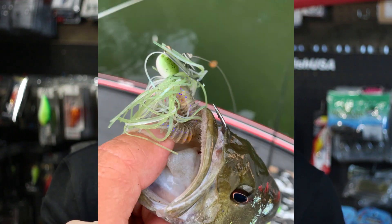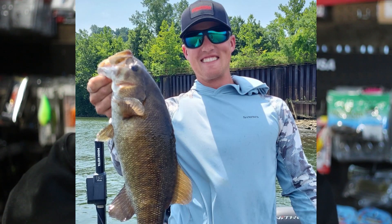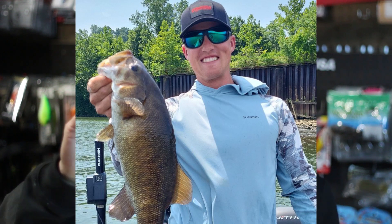Smallies, largies — it didn't matter. It's honestly one of the greatest baits for smallmouth because of the smaller profile; they get it every single time. I can't tell you how many times I used it on tough fisheries like the Mon River in Pittsburgh, which is a super tough smallmouth fishery with very minimal largemouth. Typically it takes about ten pounds to bag on the Mon River, fourteen pounds is a really good bag, and you usually have to finesse fish it. I caught so many big smallmouth — two-and-a-half to three-pounders — covering a ton of water with the Z-Man Mini Max, which showed me that on tough fisheries I could still use power-fishing tools to catch some of the biggest fish in the system.